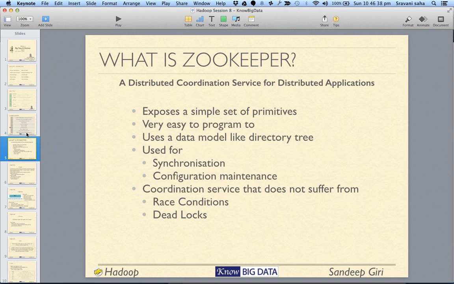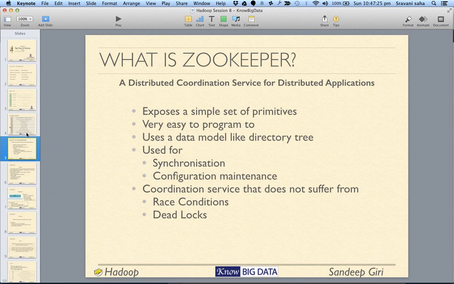The good part about this reception is there is always somebody available at reception. It's highly available. In case one guy goes to sleep, there is another person waiting as a backup on the reception, and so on. So this is that Zookeeper. But exactly like a reception of a hotel, it is not the room. It's not the place where you can put all of your stuff. You can put keys, you can put small stuff on the reception, but you can't keep a lot of data. Okay, so that's what Zookeeper is.